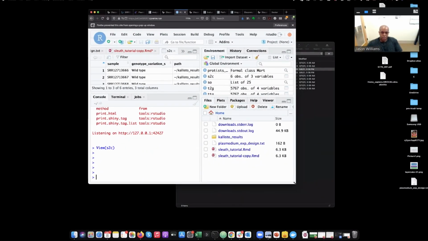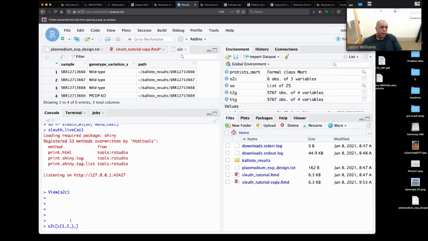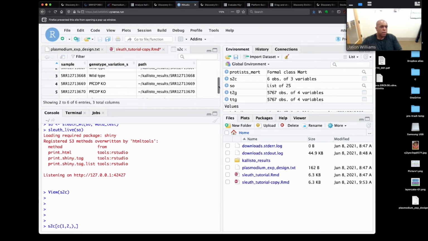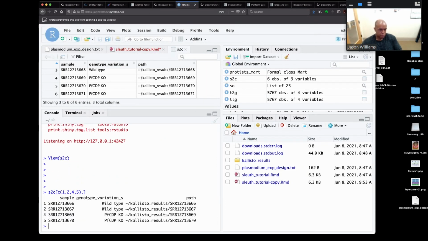All right, what I'm going to do is say, give me sample to condition, and then give me just columns 1, 2. I'm going to skip 3 because that was the outlier, and then give me 4 and 5. And let me just make sure that looks correct. Now, that should be correct. I'm going to save that as the sample to condition.